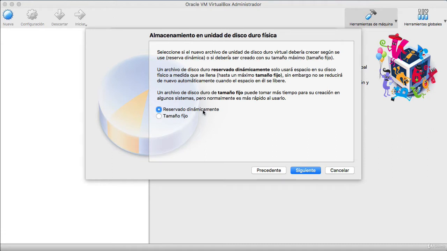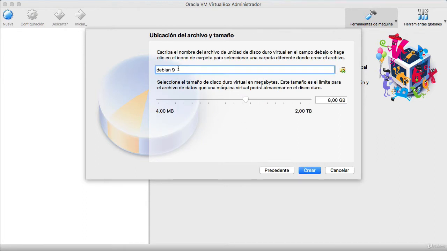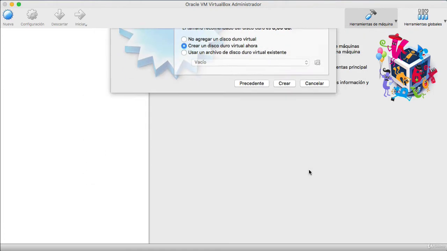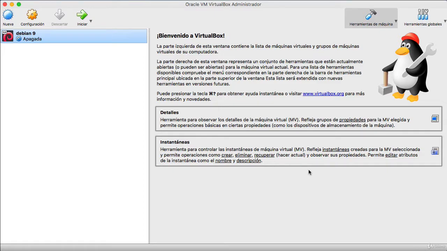The dynamically reserved is going to increase the size of the folder in our real computer as the virtual machine needs it, or we can set a fixed size to avoid problems later on. But it could be a waste because we're not going to actually use all that space. So we're going to use dynamically reserved. And we're going to set it, for example, 12 gigas, and this is the name that the folder is going to have for the virtual machine. Click on create, and now we have my virtual machine ready.